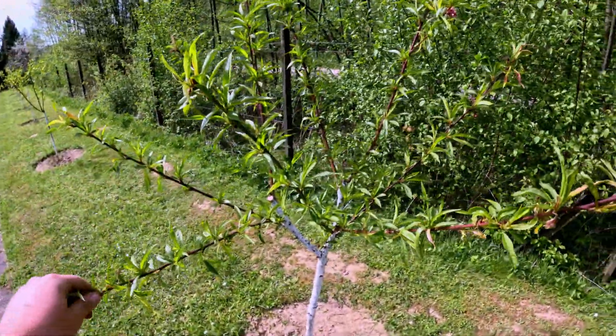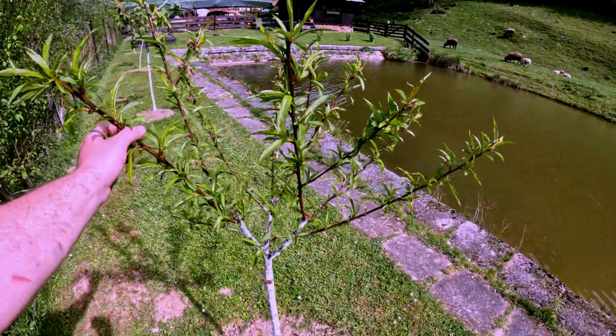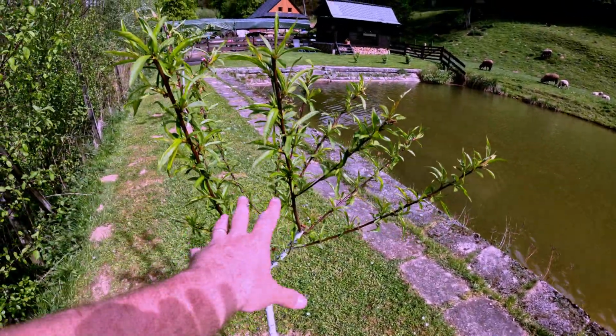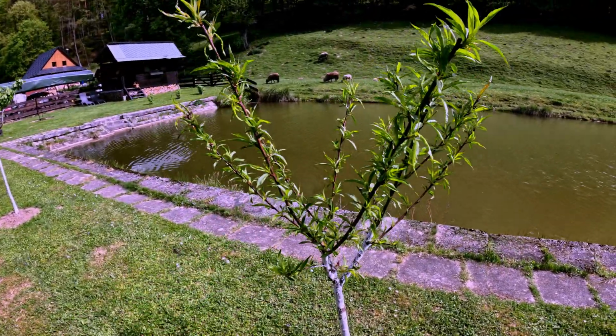Look at that. Absolutely gorgeous. And this one will maybe have also the fruit this year. We will see. All these trees are already 3 years here. This is the 3rd year.